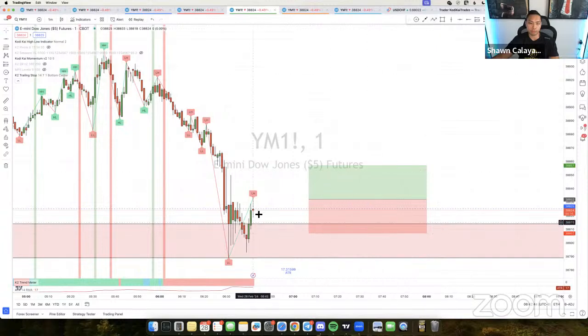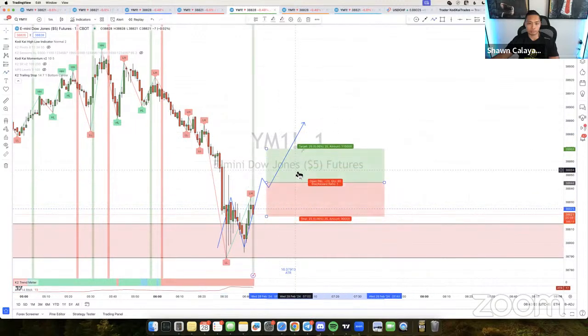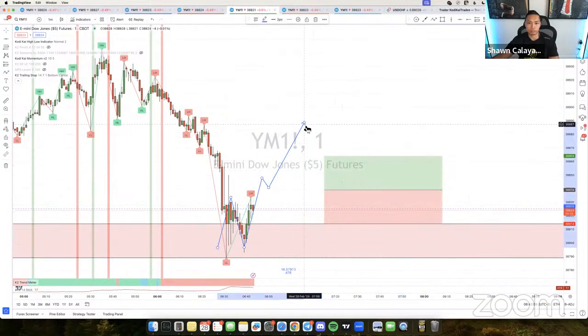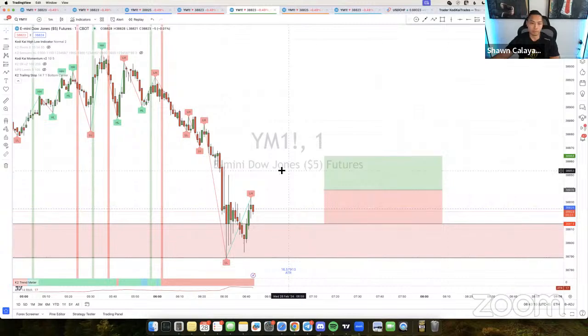Once we have direction of bullish momentum, we're going to look for a confirmation of continuation. Once we have that continuation, we'll be looking for price to continue climbing up, right? So this is basically the pattern that happened. Price came up, double bottom. We're looking for momentum here, continuation, and that's where our entry is going to come up. First and foremost, we need to get the buy signal. If there's no buy signal, then there's no entry.